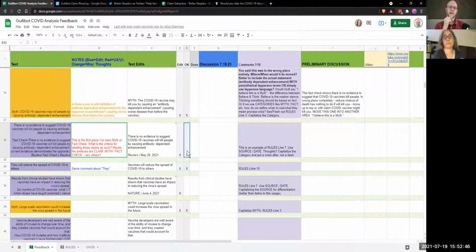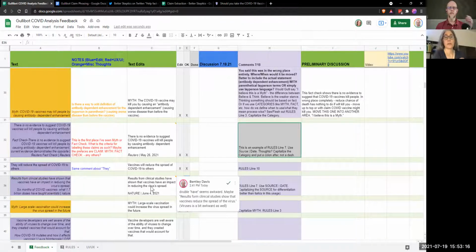I'm thinking that the rule should be italics because I don't want it called out. I don't want to be that in the person's face. It's more like if they disagree with it, they can look at the source. Okay, so I'm going to change the rule, or make a note to myself to change the rule. And then just make sure we always are consistent using a colon, not a dash.